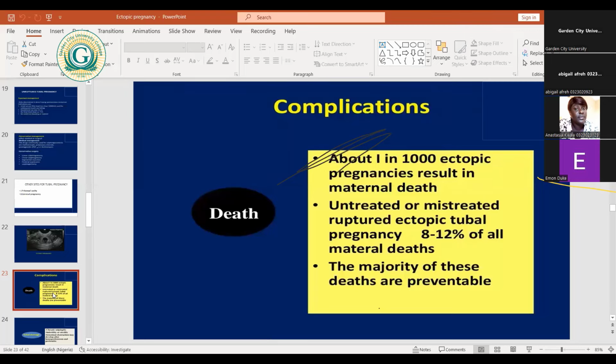But this has not been mentioned. In other words, there is not much danger in it. That is my assumption, because everywhere you go, they are talking about the tubal pregnancy, and they only mention other sites. It means that with other sites, they are manageable. The problem is usually the tube, because when the tube ruptures, that bleeding gets into the peritoneal cavity. But if the cervical ectopic pregnancy has to rupture, you and I agree that the bleeding will just pass through the vagina and come out. And the conceptus too could be expelled more easily. That's why they just mention the site and nobody bothers to go in depth.